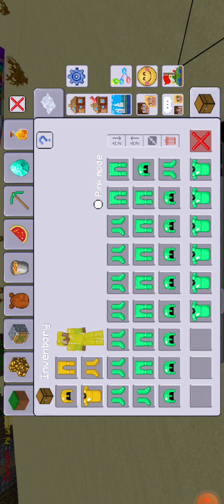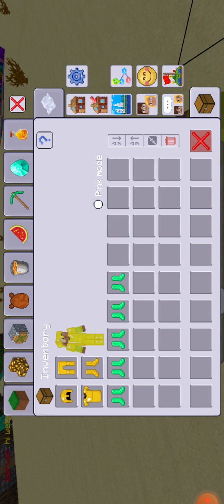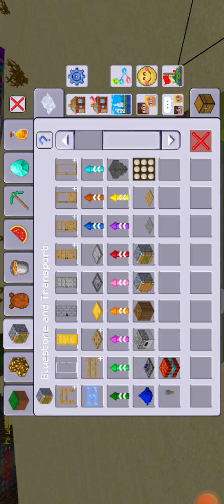Oh my gosh. Just give me one sec, guys. So first, I'm getting an idea. I'm going to make an armor dropping area. So what I'm going to do is I'm going to get droppers. And I'm going to do, that's pretty much it. Oh yeah, and a pressure plate.